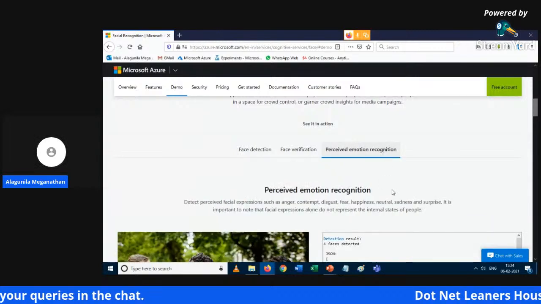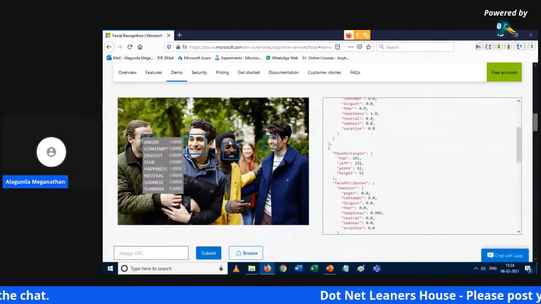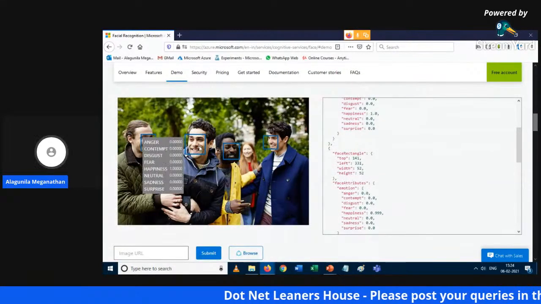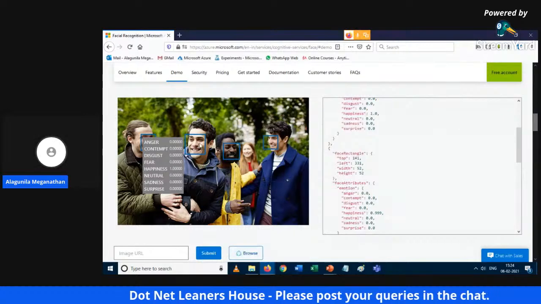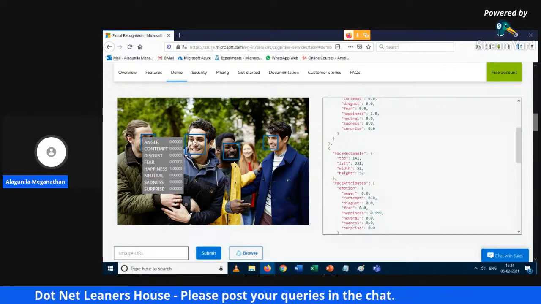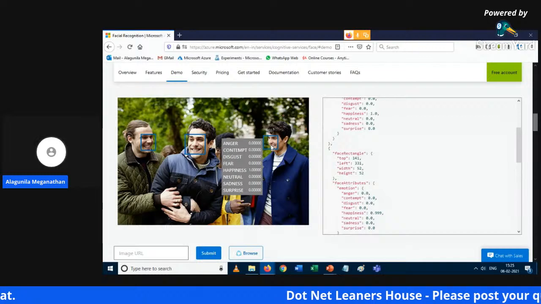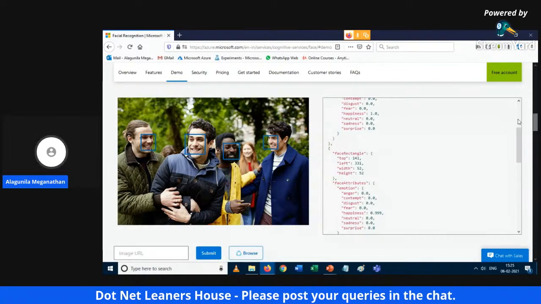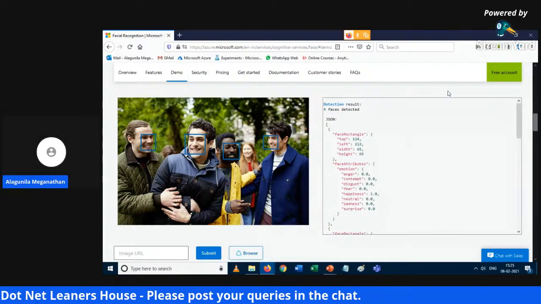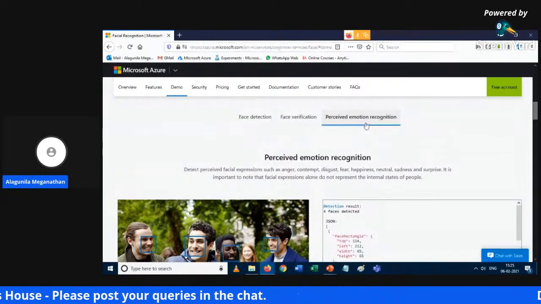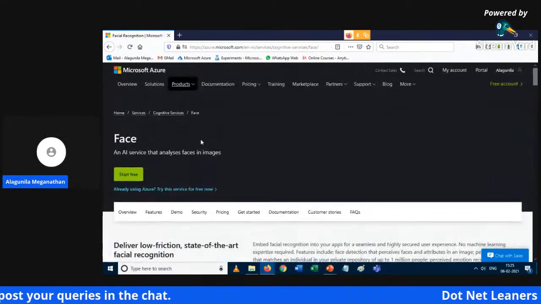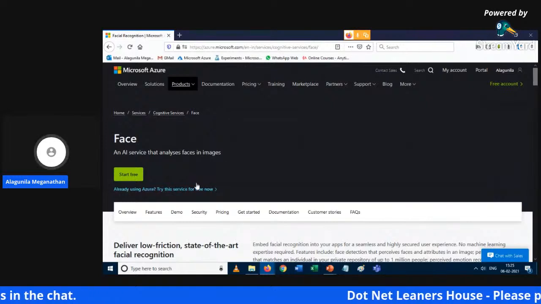Okay, next one, emotion recognition. If you're uploading any group photos, we can recognize the emotion of the particular persons. I just scroll over here. Face means I can get the values. Happiness, here for him I can get the happiness of 0.9, and for him we can have the happiness 1.0. So we can extract this information by using the Face API. Okay, so this is your demo website.